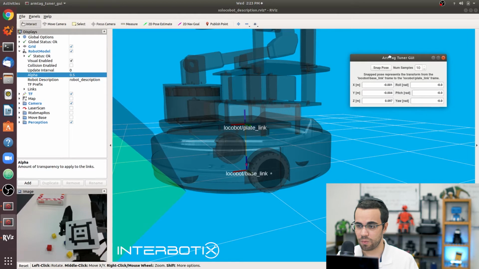Okay, so once you have this pose, when ROS is shut down again, it is saved to the static_transforms.yaml file, like I explained while setting up the standalone arms. So you never have to do this step again. If you want to load this custom transform to the TF tree when you're actually working with the LoCoBot, make sure to set use_static_transform_pub in the terminal to true. But there's no need to set use_armtag or use_armtag_tuner_gui again to true. You could just leave those to be false at their defaults.